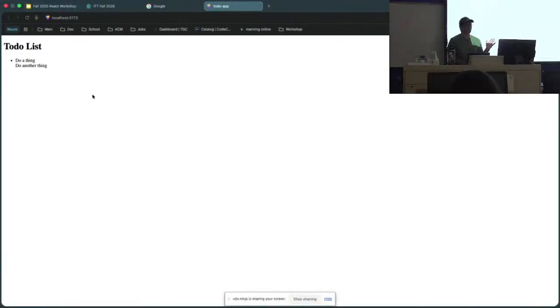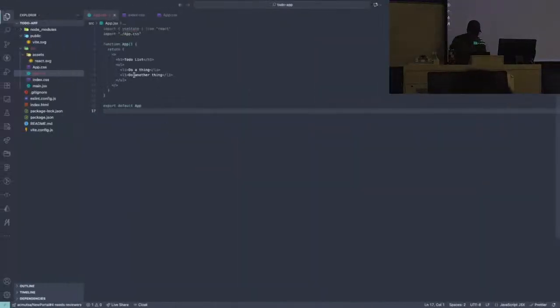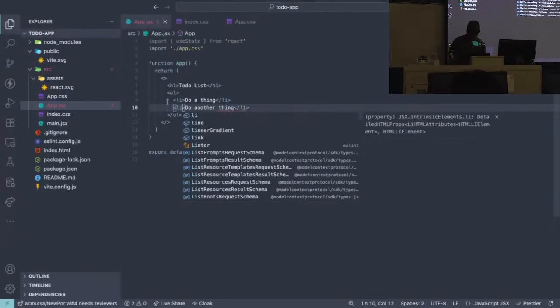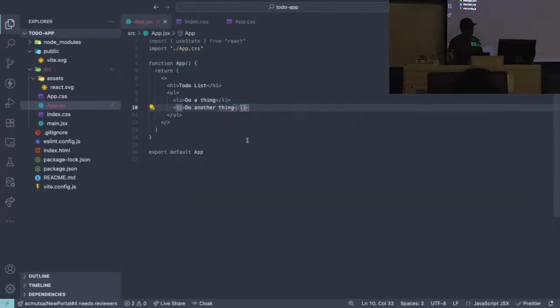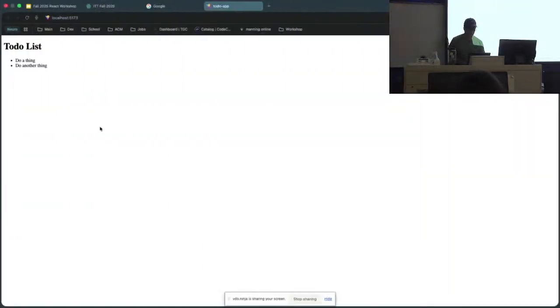So this is what our to-do list looks like now. A little bit simple, I just got rid of all the styling. I don't know why this doesn't render as an LI as well. Oh, that's because that's a 1. It's really tiny on my screen. Here, can y'all see that better? Okay. So LI there. There's our list, right? Very simple. Our finished product is not going to look very pretty unless we have time to get to the styling at the end.